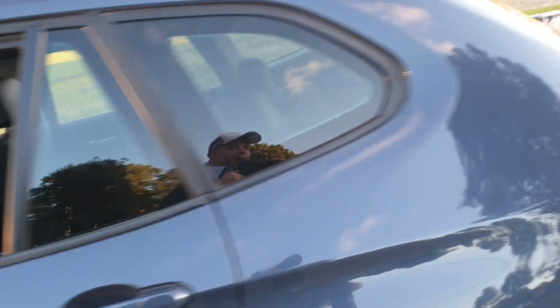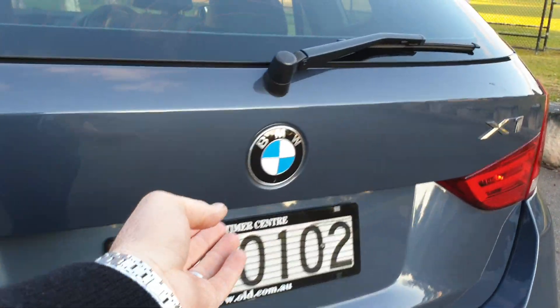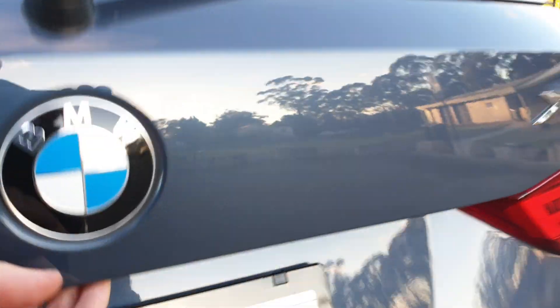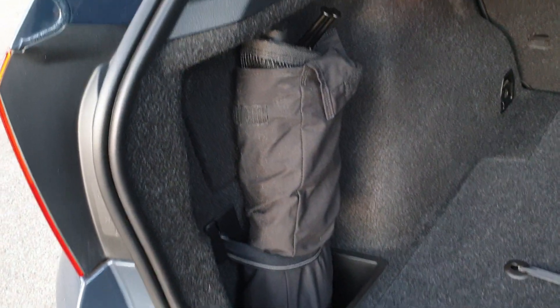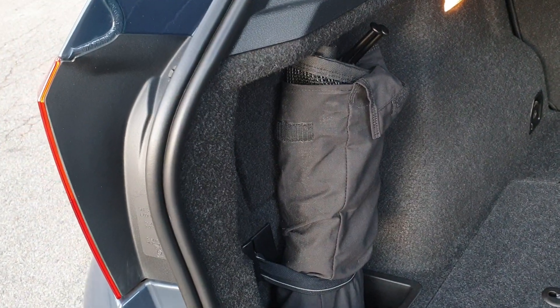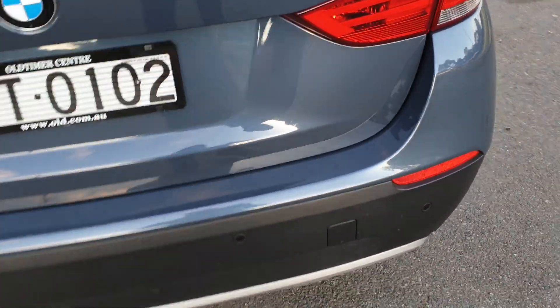Lovely car overall. We've got parking sensors, personalised number plates which do come with the car. We've got a beautiful big boot with your parcel tray still intact. You can see from the previous owner there's a nice cover which protects the interior if you want to put extra luggage to the roof or a dog in the back. And we've got your BMW first aid kit. Power in the back if you choose to put a fridge in. Additional storage for mobile phones, iPads and so forth.